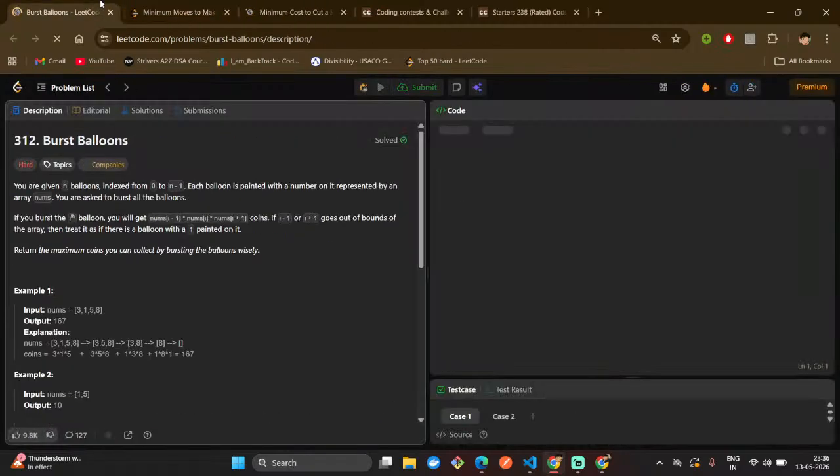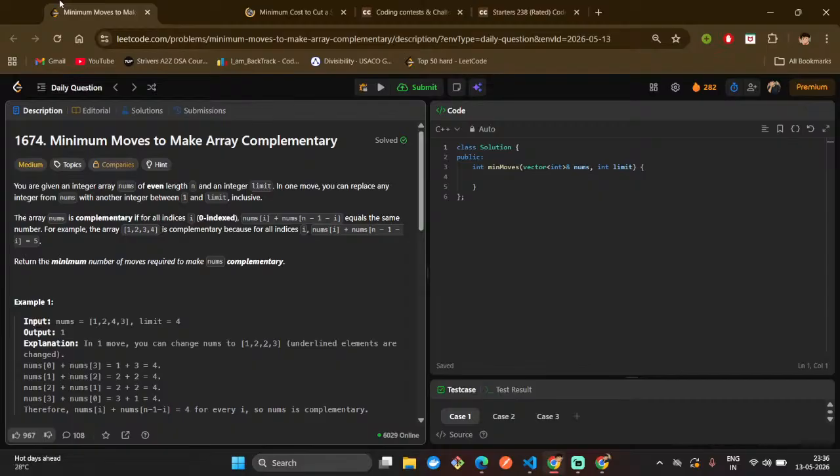Now let's first understand today's POTD of the LeetCode. So today's question is: you are given an integer array nums of even length n and an integer limit. In one move, you can replace any integer from nums with another integer between 1 to limit inclusive.